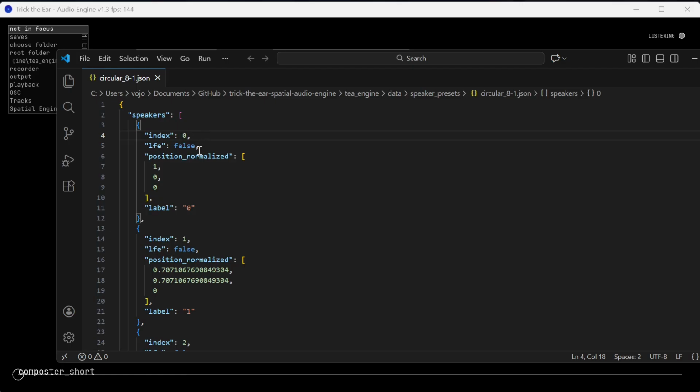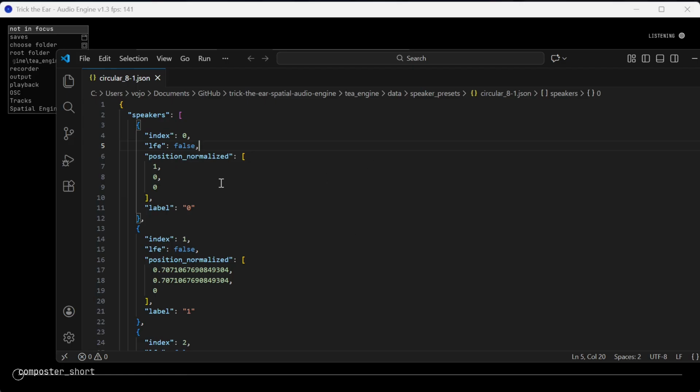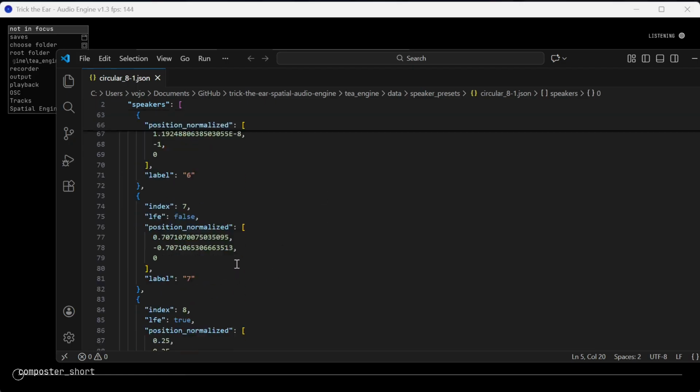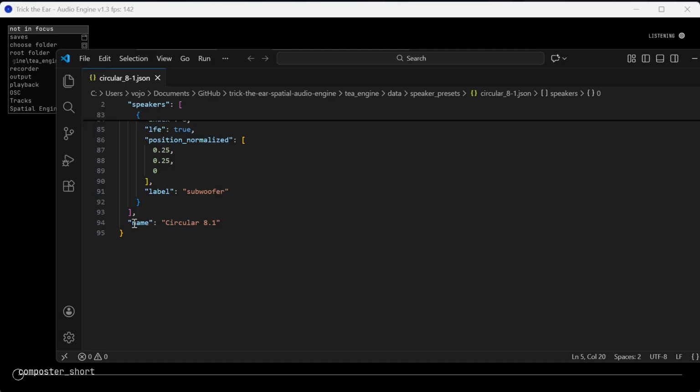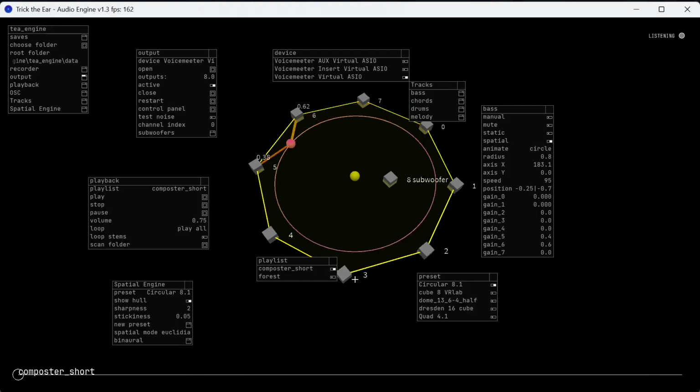So this could be 0, but it could also be 1, 2, 3, whatever. Then you have some normalized position. And also this parameter means if it is a subwoofer or not. If it's a subwoofer, we are not calculating spatial audio for it, but we will send the low pass through that. Right, so that's it. And you also have a name of that preset. So that's the name under which the preset will appear here.